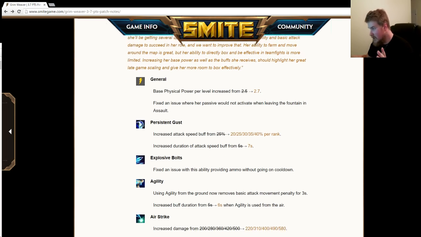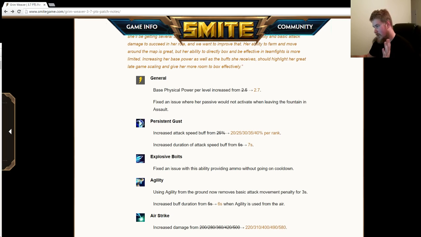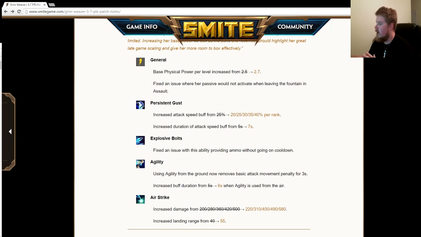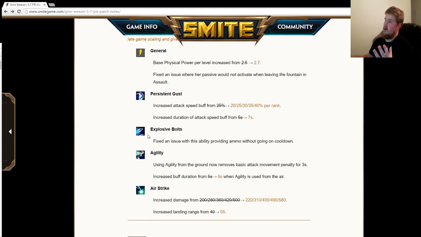Also, increase the damage on her ultimate by 20 at each rank. Well, even more than that. It's 20 and then it's like 30 and then continue on. And the landing range is increased to 55. That's a lot of changes to Jing Wei.